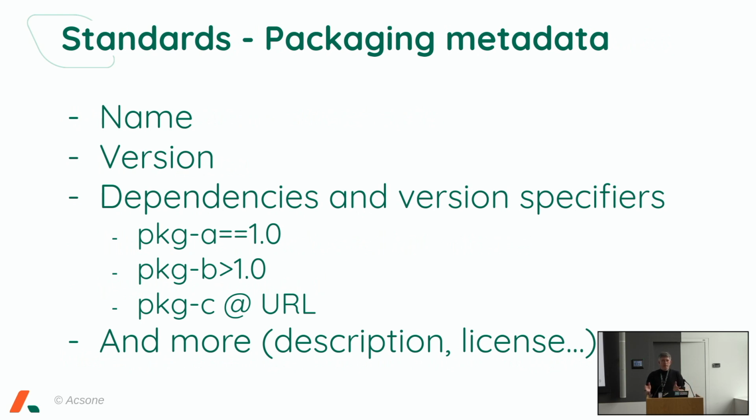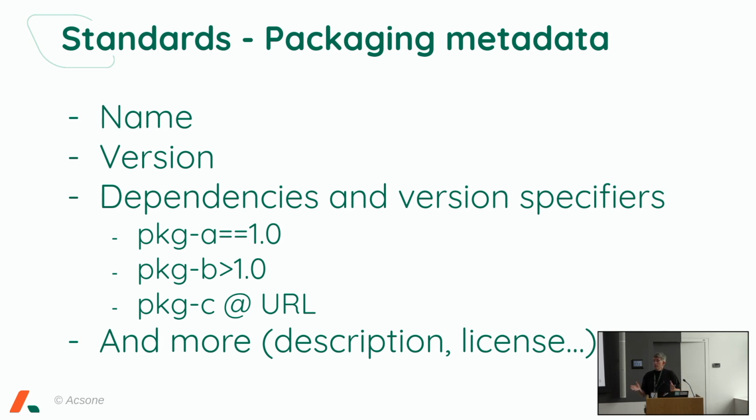So first, packaging metadata is relatively easy. It's not different in Python than in other packaging systems, be it NPM or Debian or whatever. You need to give a package a name, explain what it is, a correct package name. You need to give them versions, and define what it means to compare two versions, what it means to have a version that is greater than another one or identical versions.